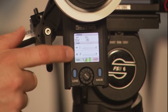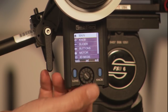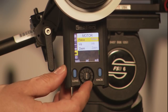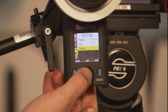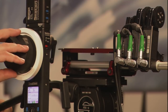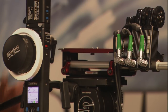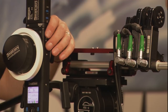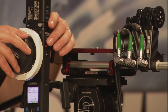As we can see from the hand unit's inbuilt display, we have information on the focus and iris positions of the motors. To synchronize the motors, we enter the display menu, select motor control, and each motor here is assigned to a specific controller. If I wanted to synchronize two motors together, I scroll down to the zoom, press the select button, assign to focus, and then press back. Now we have two motors that will be synchronized through the focus knob control. Not all focus motors are synchronized and engraved exactly the same. What we're able to do is freeze one of the motors at a value and adjust the second motor to align the end stop. We can then release the button and continue as a synchronized lens mapping.